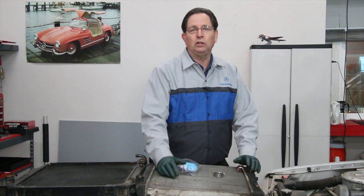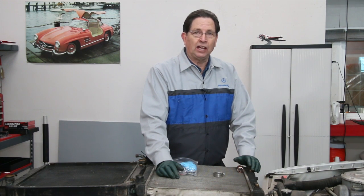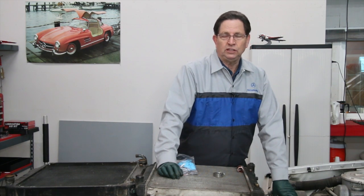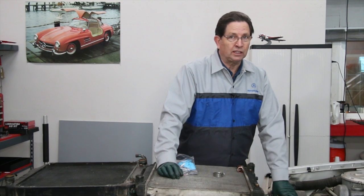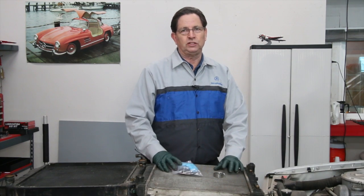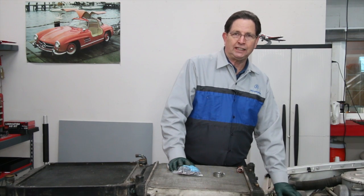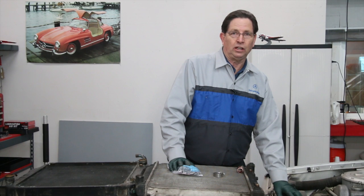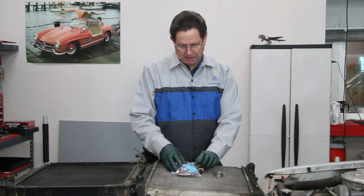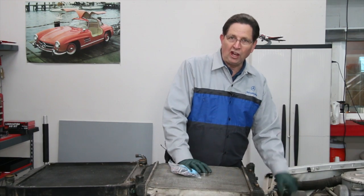The other factor is coolant chemistry — lack of regular coolant flushes and changes will fatigue the plastic. And the other thing is diesel engine vibration; I see this problem on radiator necks much more with diesels than with gas engine cars. If you have one of these older diesels and you're concerned about its health and longevity, check this out. If you see any cracking you'll need to replace the radiator, and if you want to do preventative work I highly recommend getting my kit — it comes with complete instructions and shows you how to reinforce this neck so it will not fail on you.